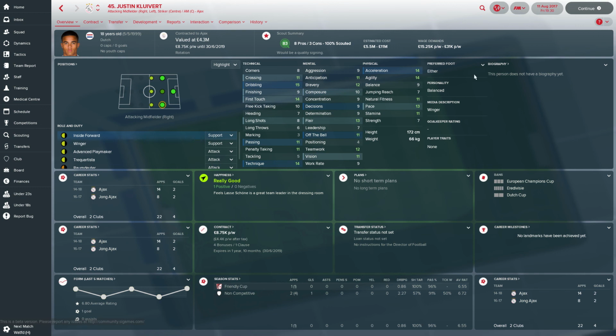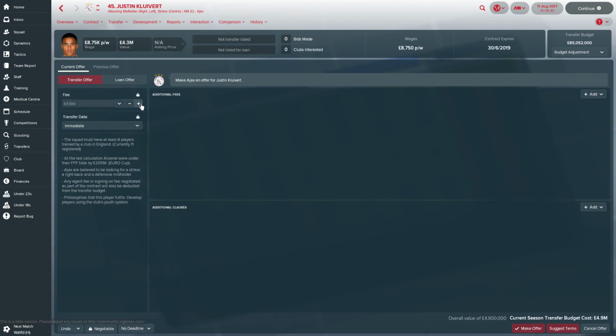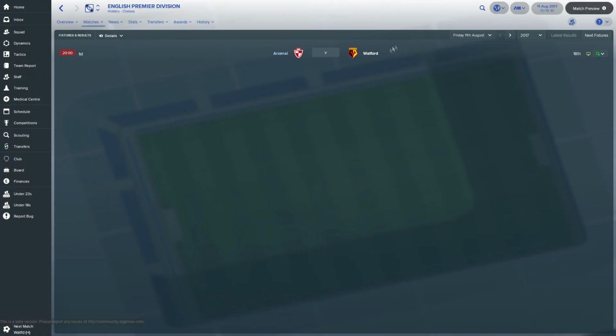I don't know how I feel about Justin Kluivert. I would like to sign a young striker. We'll put him on the maybe list. Actually, no, I'm going to make an offer for him. I'll make an offer of 5.5 million. I think that's okay. Up towards the higher end is probably a little bit too much.